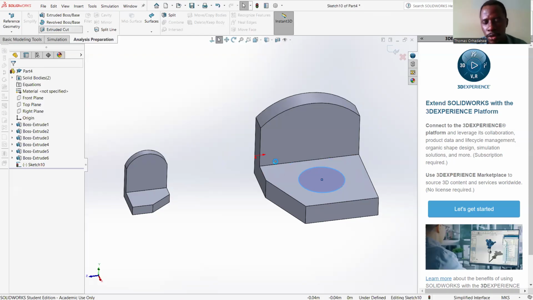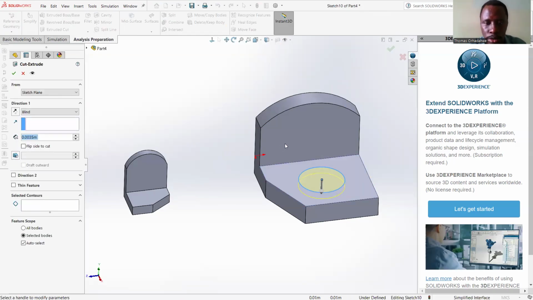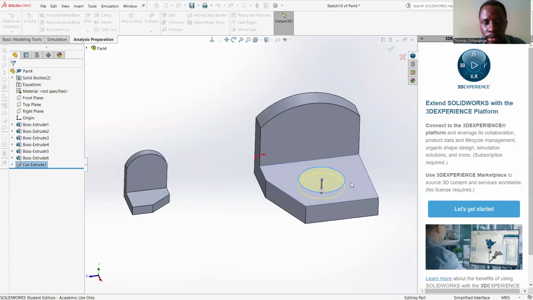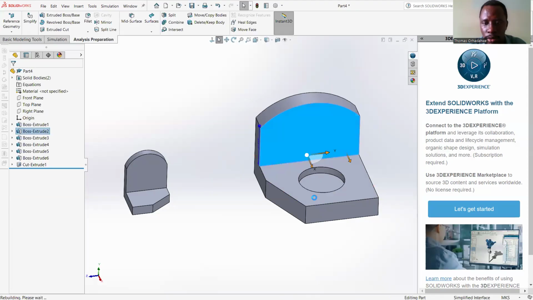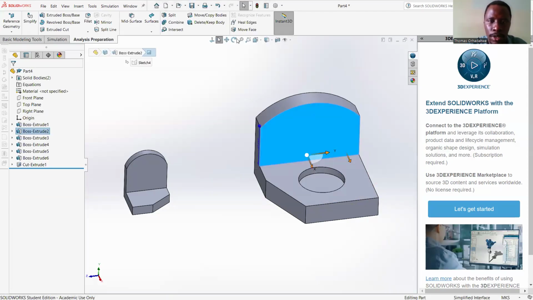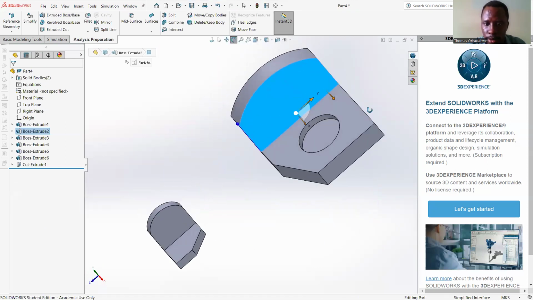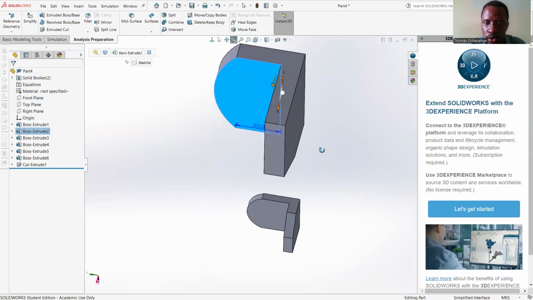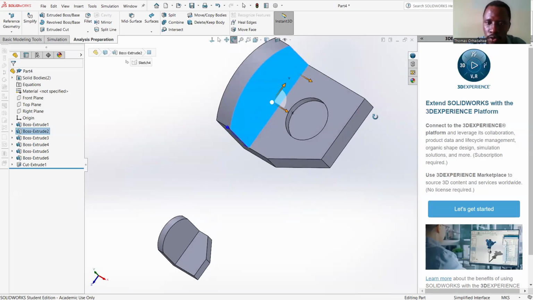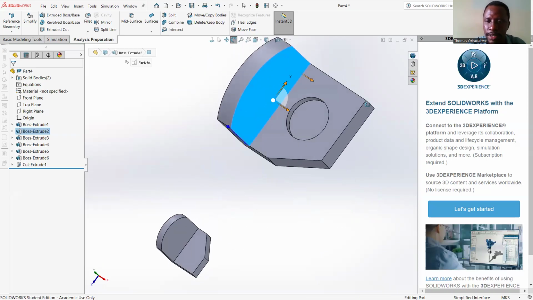We can now use extrude cut. So once we OK it, we can rotate and see a hole. Okay, it was not a true cut, right? So we can rotate and see the hole that we have created.